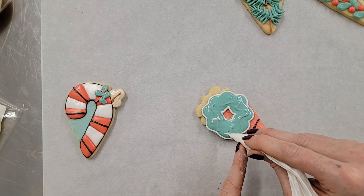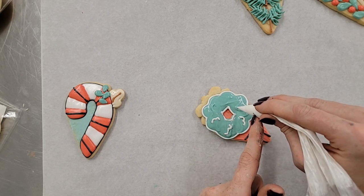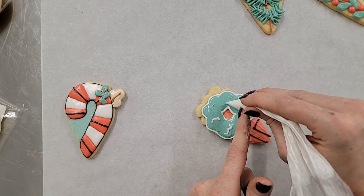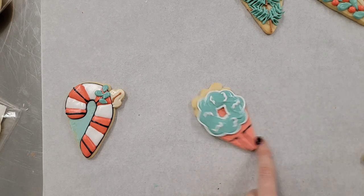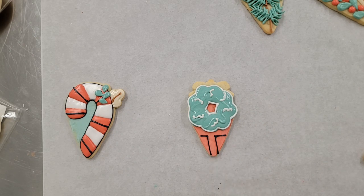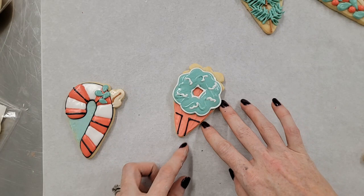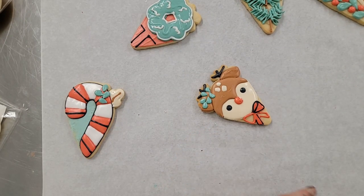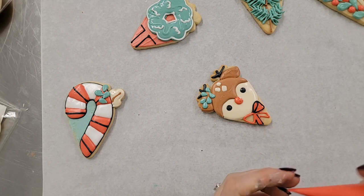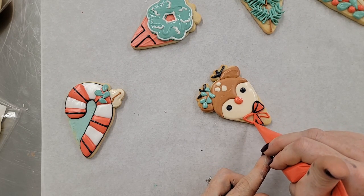And then I'm just going to draw a couple of these things on. So it's puffy, maybe a little touch of snow on it. I don't know, whatever you want to imagine that as, okay? And then we will add the berries in a second. I don't want it to really fall in too much yet, so let's finish this guy on the other side of the bow.